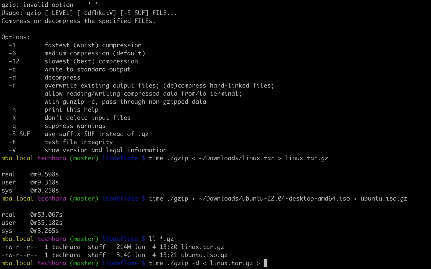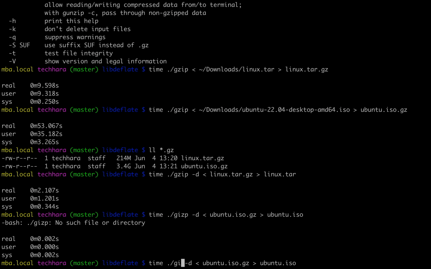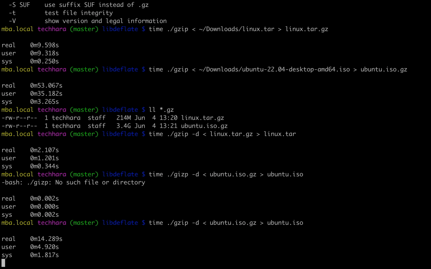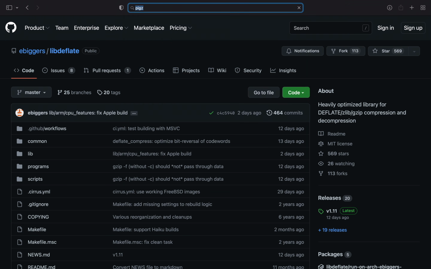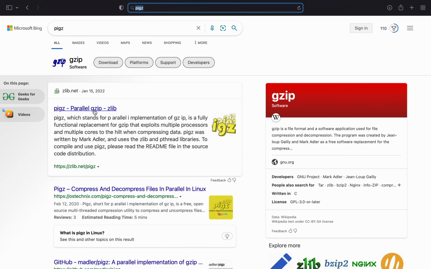As for decompression, it took 2 seconds for the text file and 14 seconds for the binary file. This result is quite interesting because this library decompresses a text file 50% faster, but a binary file 75% slower compared to the baseline.